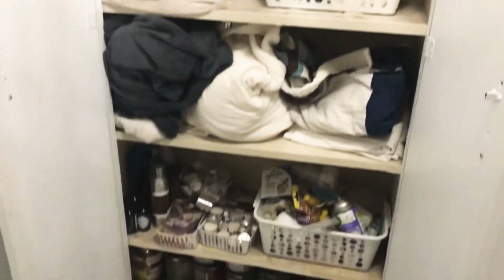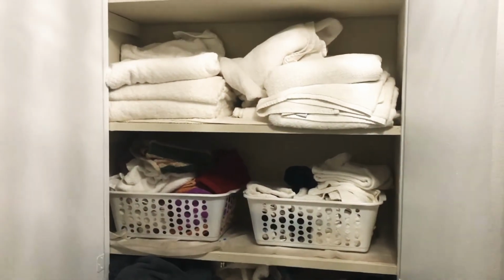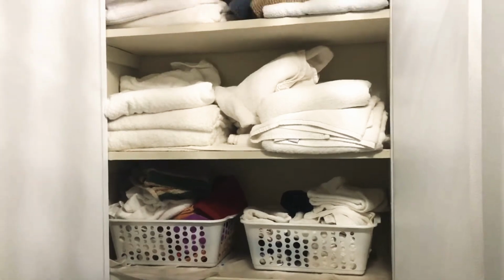Today's video, I'm going to tackle my linen closet, aka towel closet. It's time to declutter, paint. It's time to give this closet a makeover.